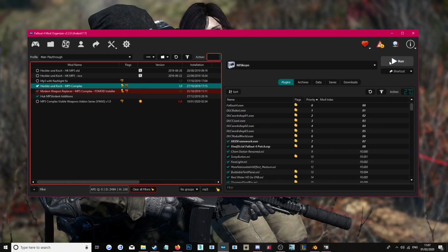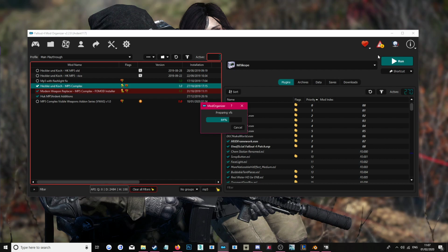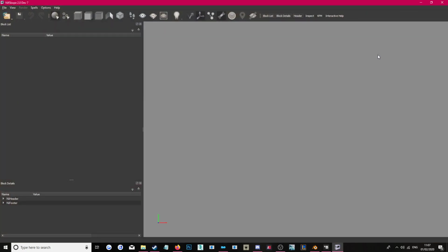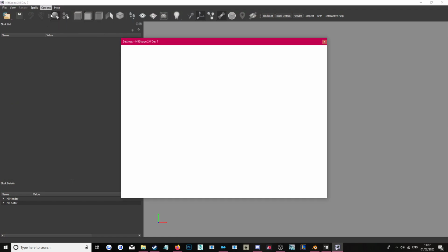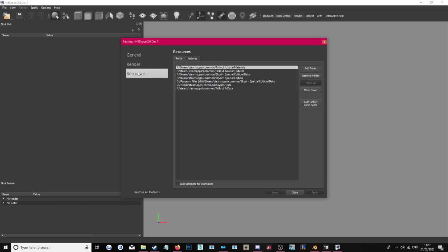And then open up Nifskope on first install, through your Mod Manager, or through Natural if you're using Nexus Mod Manager. First thing you need to do is go to Options, Settings, Resources, Paths. You'll see here, this is where Nifskope will read all the materials, the textures, and the meshes from your default folder, hence why it says data materials.